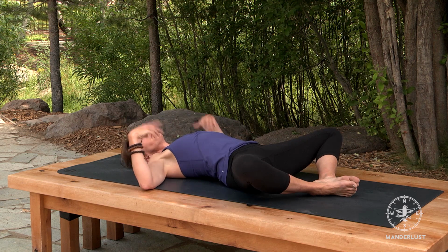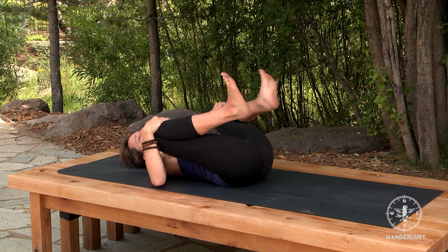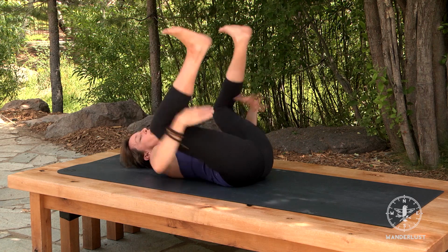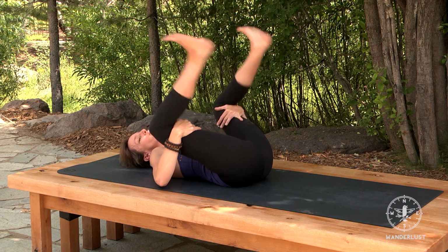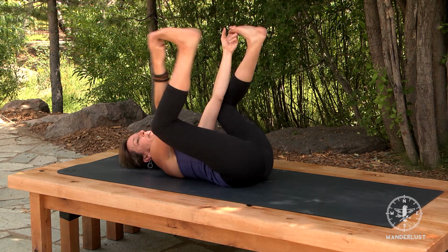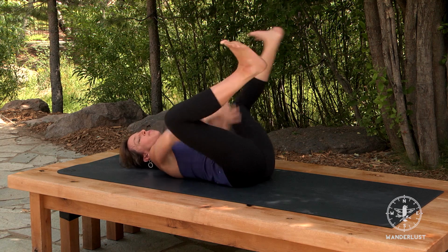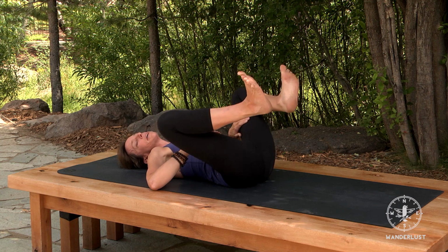From here, I would move folks into a happy baby pose, a dynamic one. You can have people stretch their hips back and forth. You can have people grab behind their thighs if their hips aren't quite open, get their shins up, grab their big toes. You can even stretch out the inner thighs, roll around just a little bit, and get some real clear opening through the inner thighs.